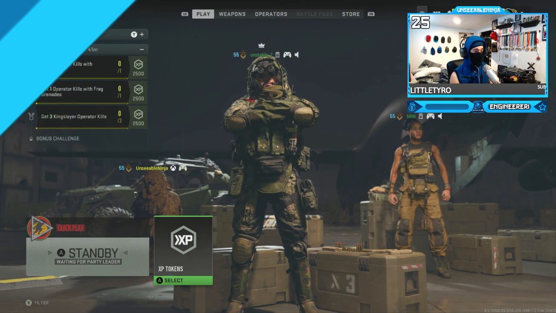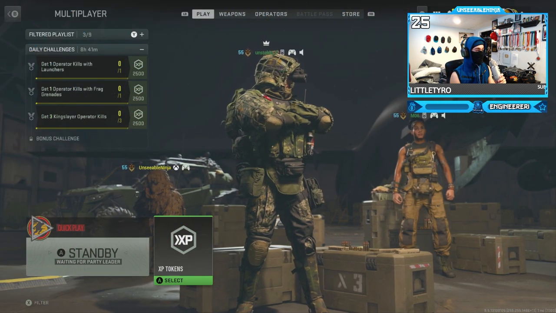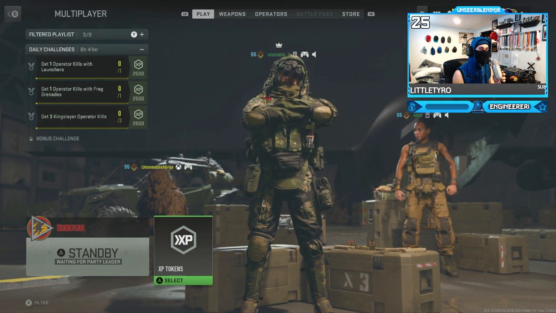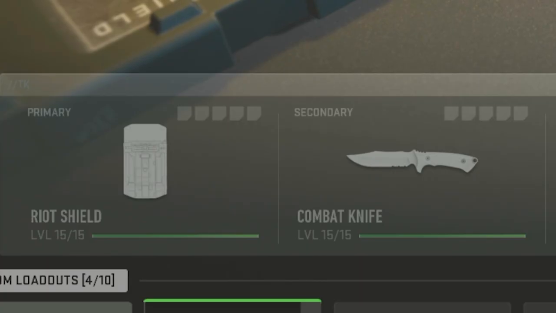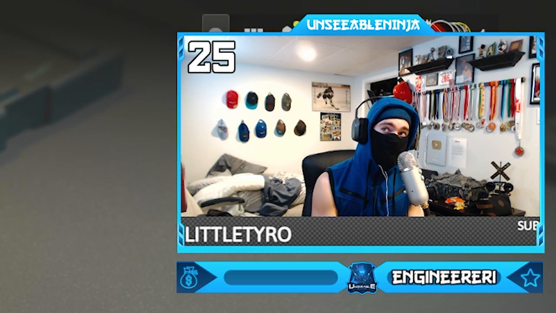So yeah, I wanna do the intro for my YouTube video. Hey. Today, I'm gonna be showing you guys the best class setup for knifing in Modern Warfare 2. I don't know how you do that while you're streaming, bro. I wouldn't be able to do it with a straight face. The first class setup will be the throwing knife. Riot shield, combat knife, obviously.